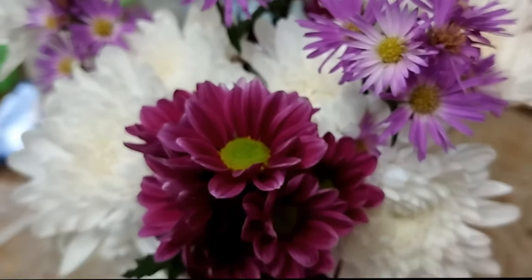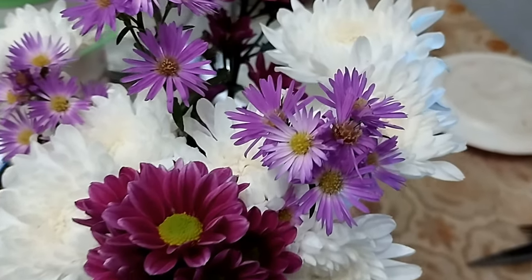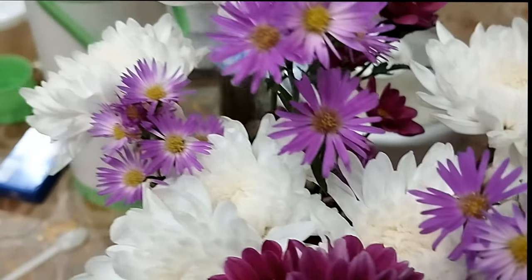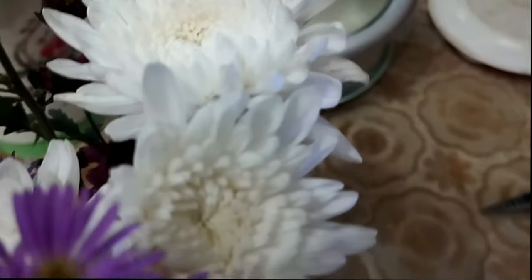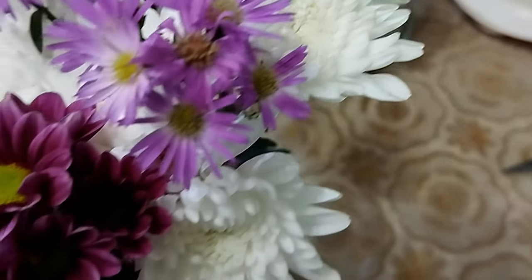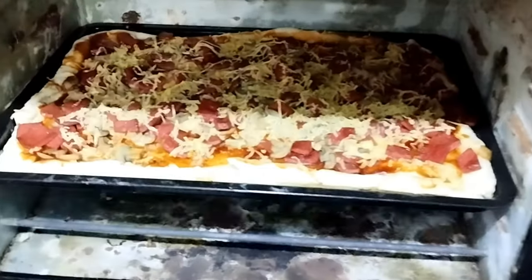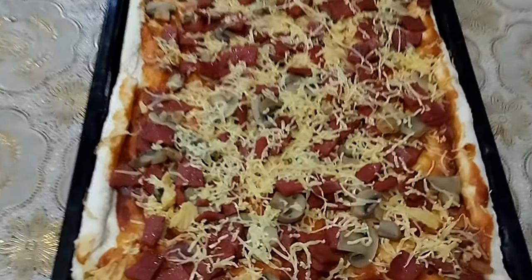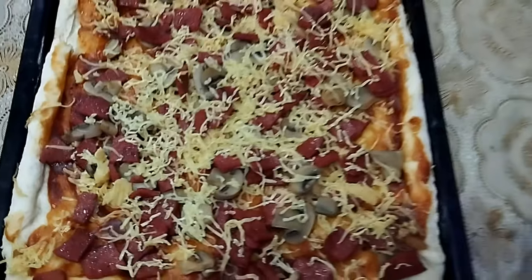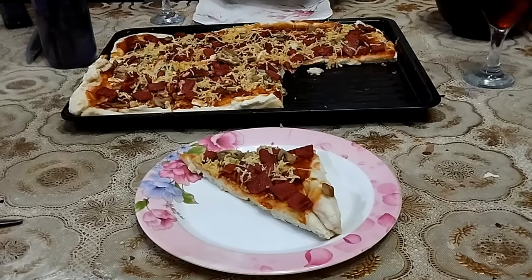You can appreciate the good quality of this camera. Pizza is ready! Wow, guys! Perfect! Three, two, one. So, it's time to eat!